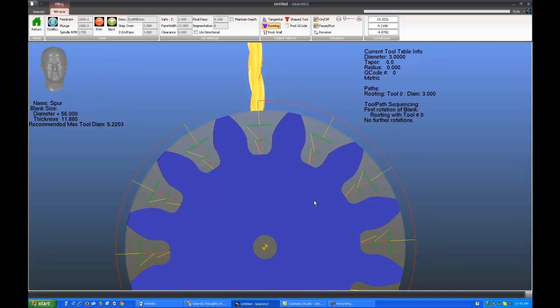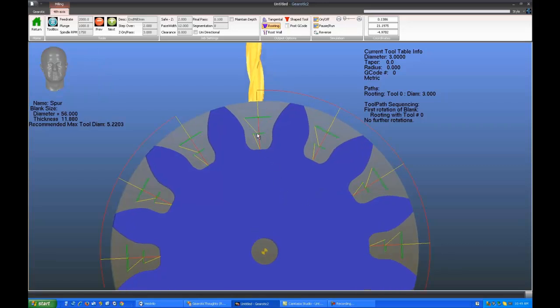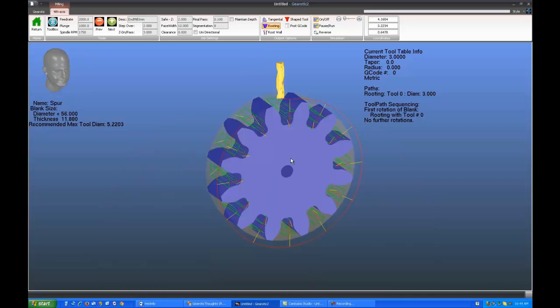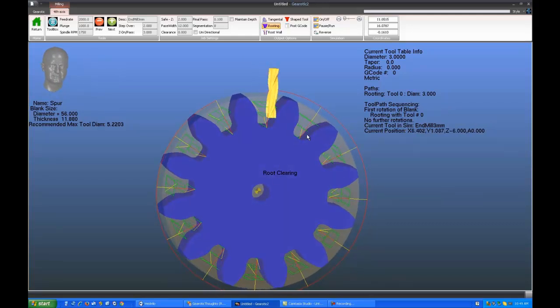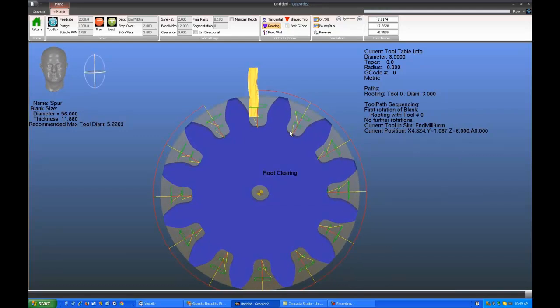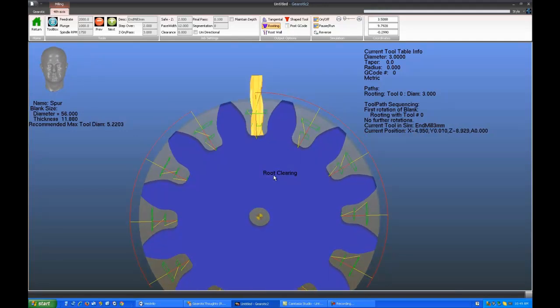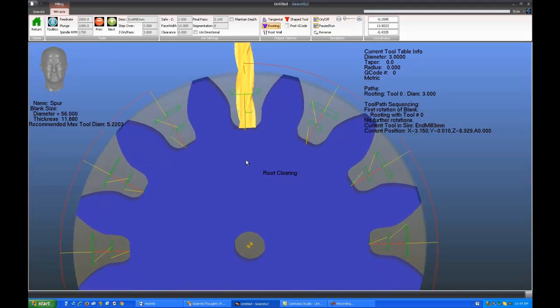You'll notice too that in the cutting process, the idea is to make sure that the tool does not touch the edge of the tooth at no matter what level it's at. The gear is not rotating during this routing. So let's just take a look and see what this routing would look like. You can see it looks kind of normal from this angle, but we can rotate it around using our rotating keys and take a look and see what it's doing.